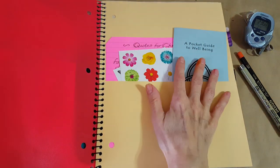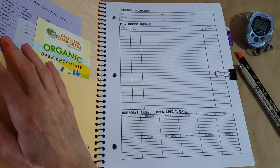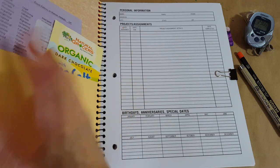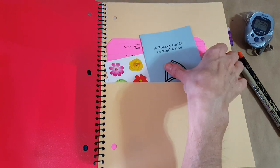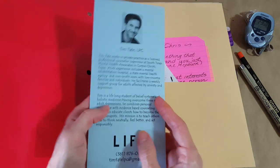In the front it has pockets — two pockets, one here and one here — which gives me a great place to put things I might need, like little lists and my stencils. I've got my main stencil out right now but I put it back in here. The other reason for looking in this cover is I want to make sure you understand what I'm about to talk about.